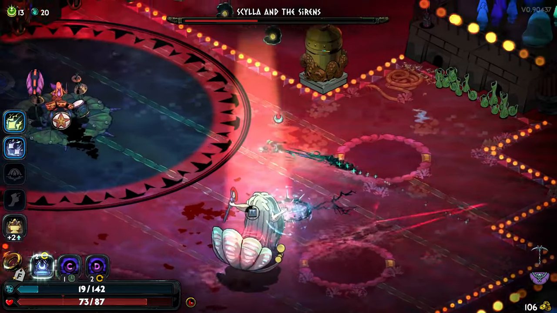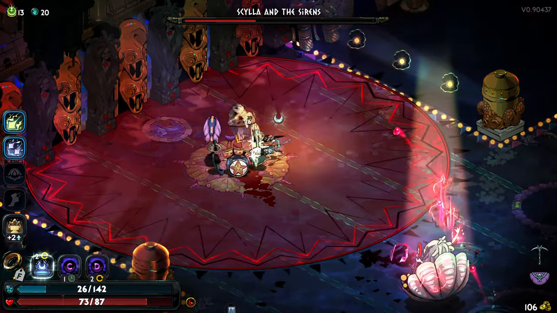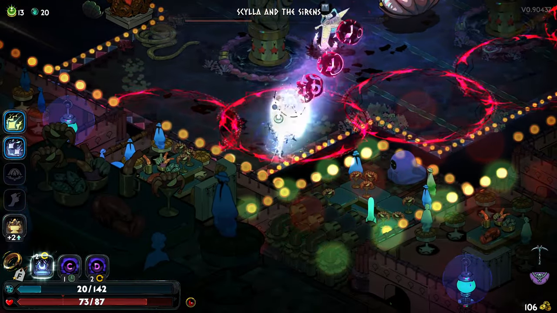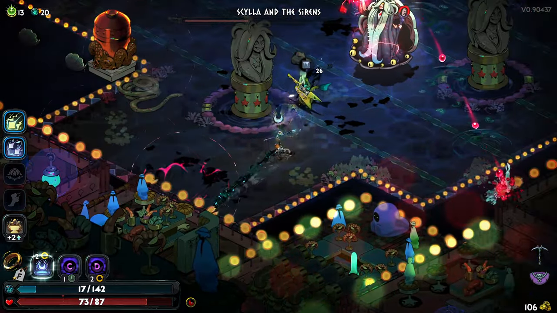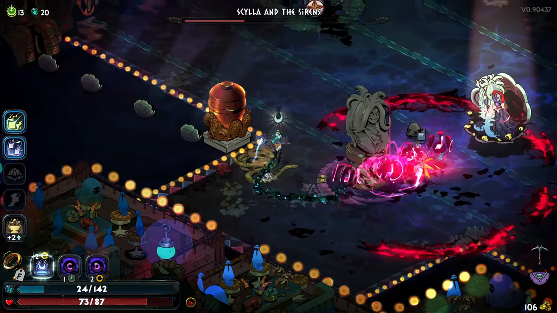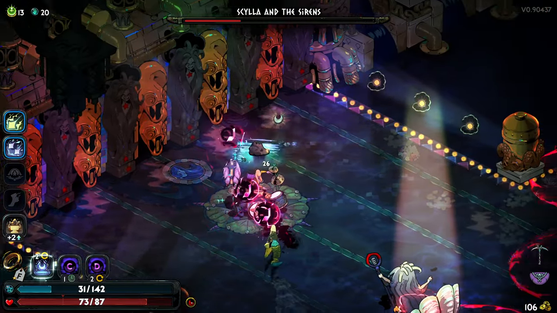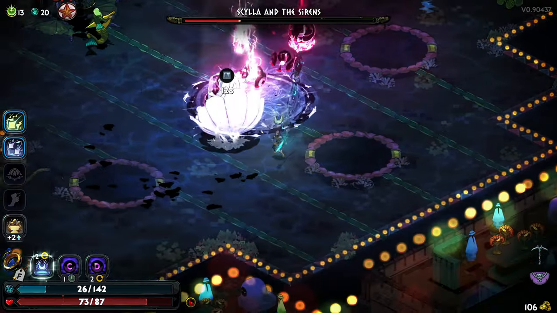Oh, bollocks. This is going to hit us, isn't it? Oh, no. Just about escaped it. Actually, it takes ages for that to strike. Go back to the drummer. Still don't know what these orbs actually end up doing to us, but let's not find out.